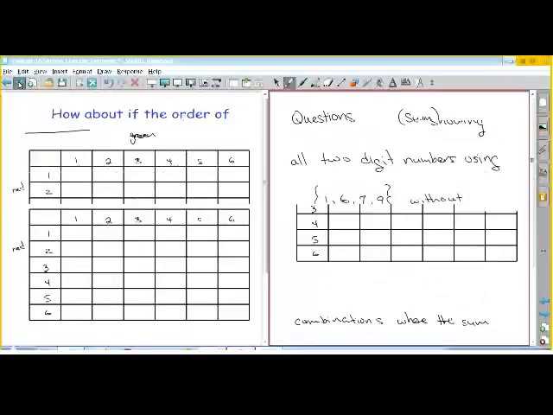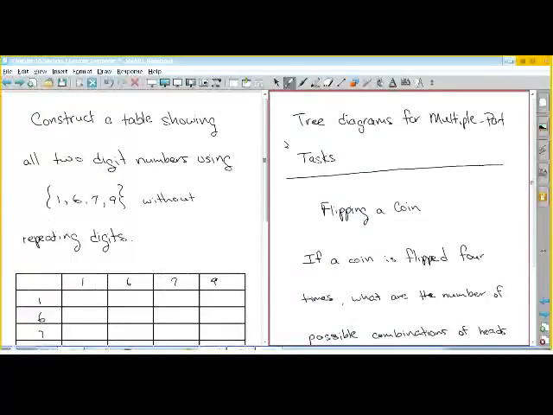Okay, so let's look at, I'm going to skip over a bunch of stuff here because we talked about it already. Let's talk about tree diagrams. So another way of coming up with the number of arrangements or combinations is to use a tree diagram. And those are used a lot for flipping coins. So what we're going to do is flip a coin, and I'm going to change it to 3 instead of 4 because I've decided to change that.